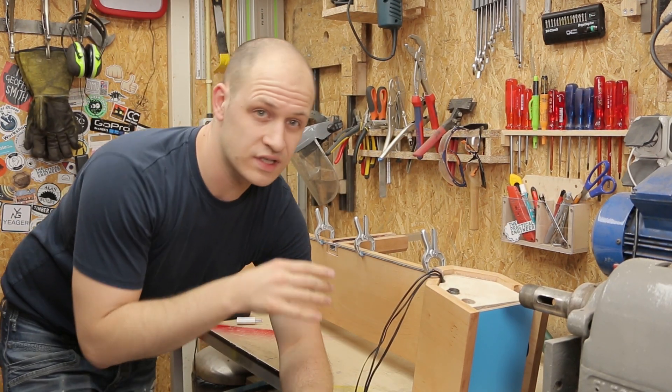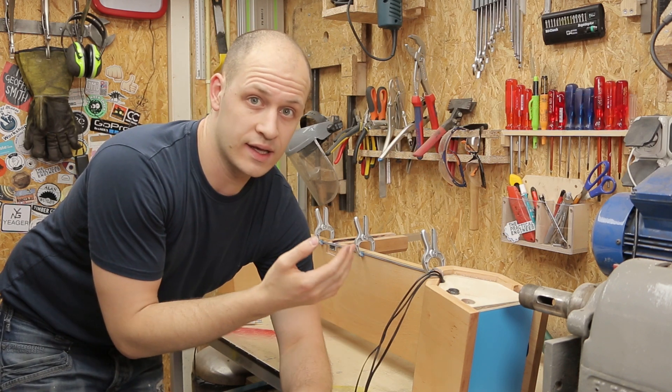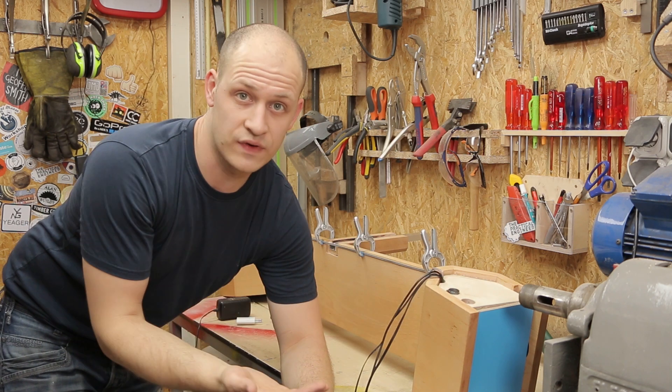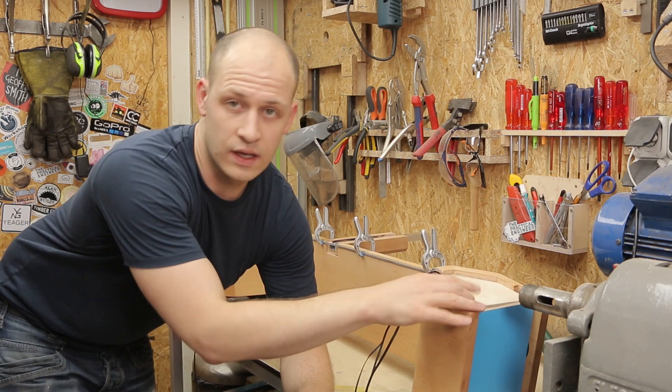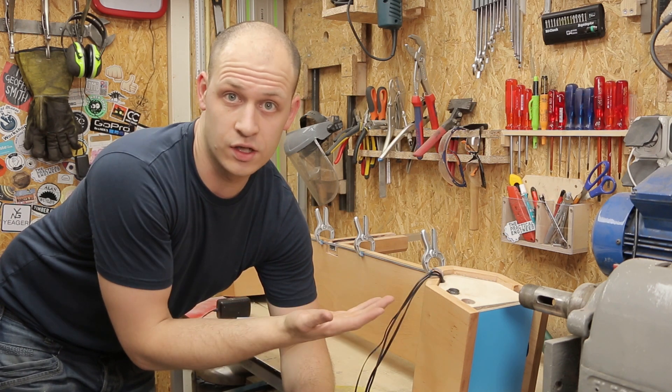I took a few shortcuts here by gluing in the back panels and the wire with some hot glue. And I'm only doing that because I know that this thing is going to be for me, and if it comes loose I'll just fix it again. If you would make this for a client it's better to use some screws or fix it in another way.